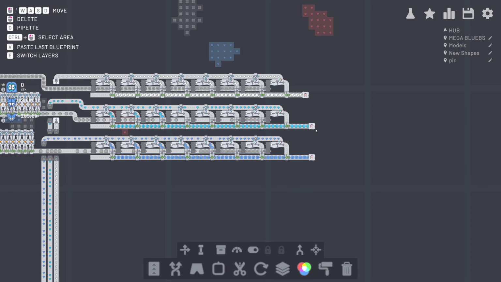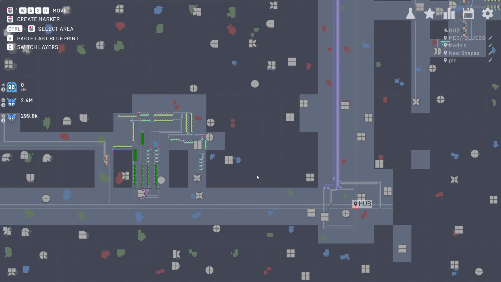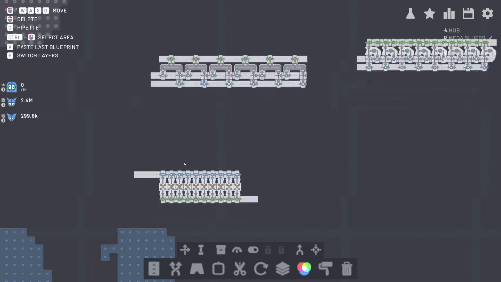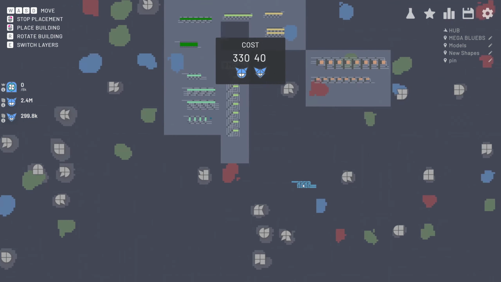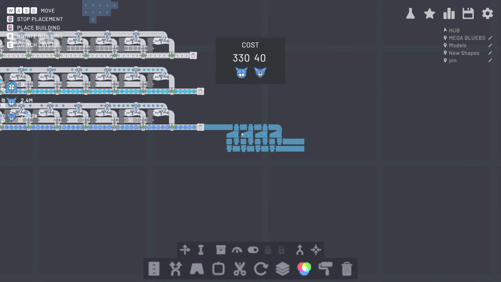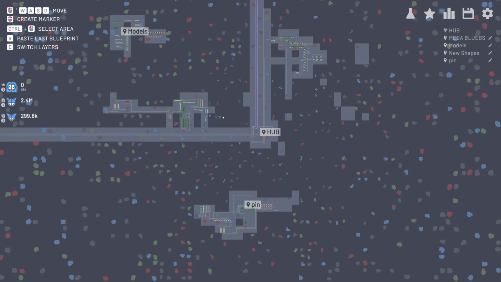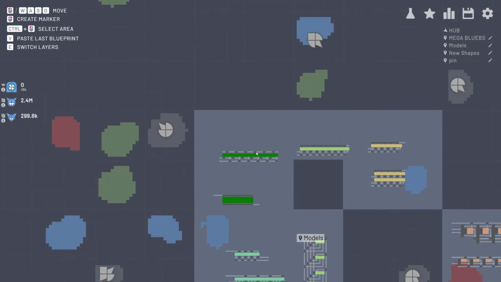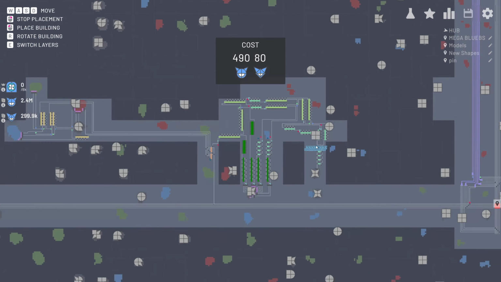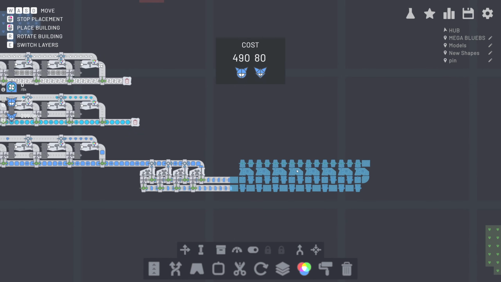And then we're going to have to cut them in half. Just one of them, though. Here's my cutter. Pow. So we're gonna want to cut those. And then we're going to need 4 mergers. I think 4. Because these two have to get merged together.